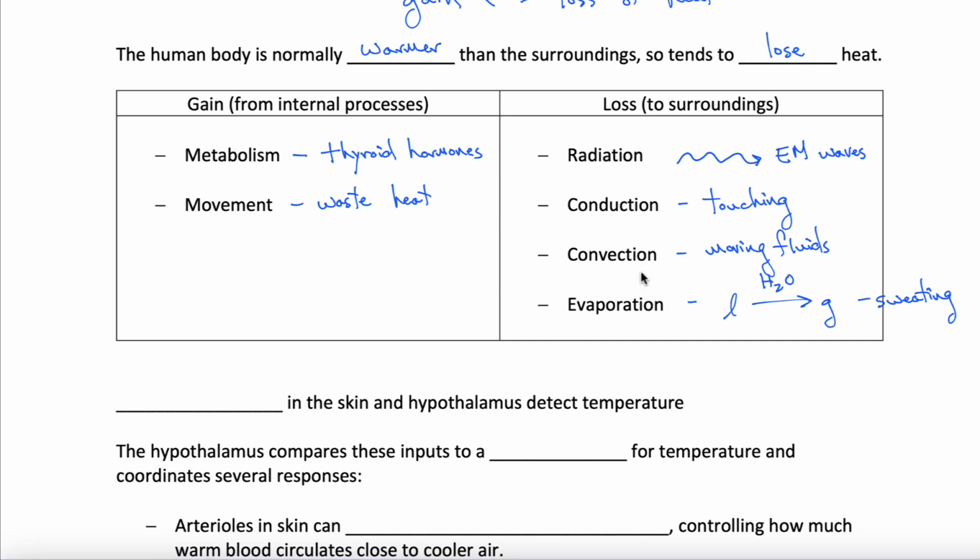And in contrast, fans, by blowing air across your body, replacing the air that your body has already warmed up that is immediately around it with cooler air, can actually increase heat loss to the surroundings. And that's why clothes help to keep us warm and fans help to cool us off. Now let's look at how the body regulates its own temperature.